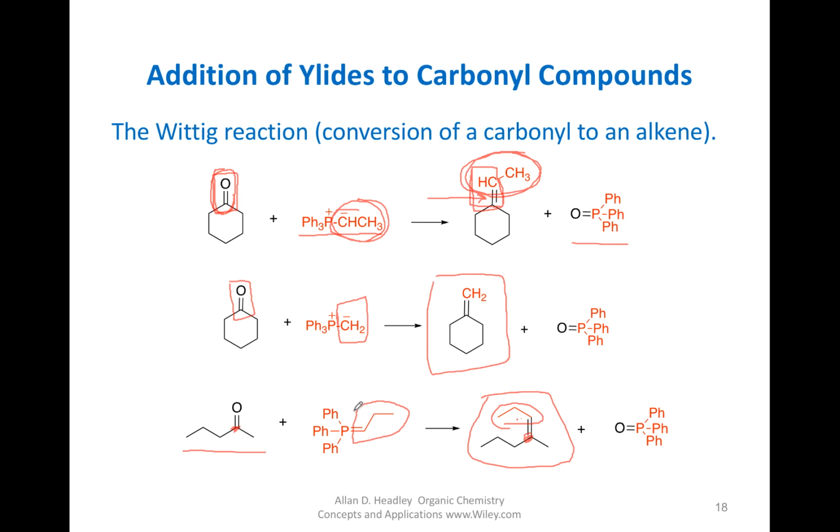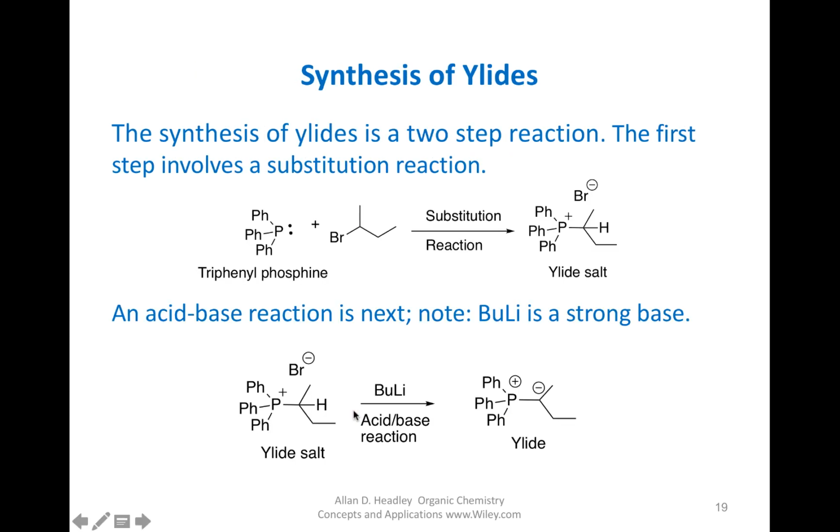So the next step is, how do we make the ylides? Because you cannot go to the stock room and buy the ylides. Some you can, but a lot of times you'd have to make it. So let's see how we make our ylides, the synthesis of the ylides. What you can get fairly cheaply is triphenylphosphine. Here it is. You can go to the stock room and buy 10 grams of triphenylphosphine fairly cheaply. You can also get your alkyl bromide.